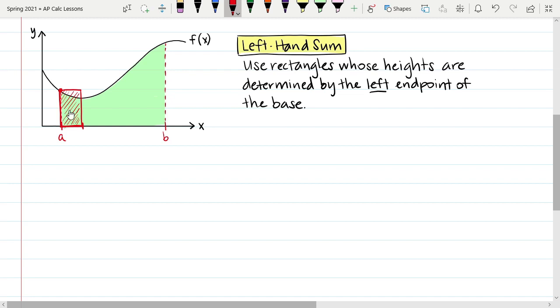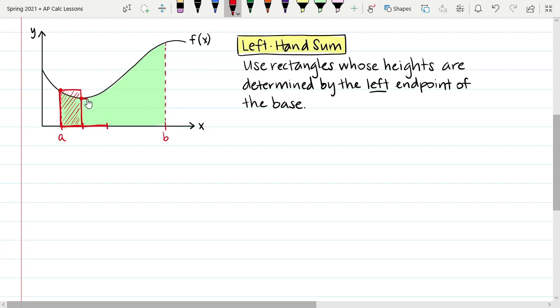As you can see, that rectangle extends a little bit above the curve for most of that section. So clearly when I use this rectangle, that's going to give me a little bit more area than we actually have. Now, continuing from where I left off, this right endpoint of that first rectangle is now going to be the left endpoint of my next rectangle. So maybe now I'm going to have another rectangle that goes to here. This is the base of my second rectangle, but again, the height will be determined by the function value at its left endpoint, so that's going to be right here.